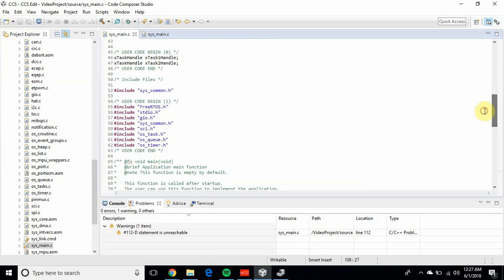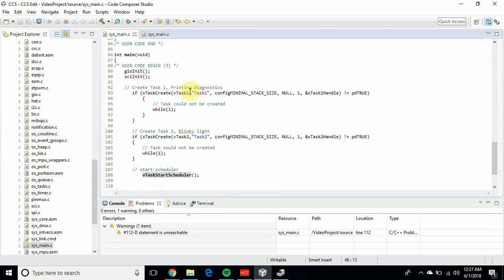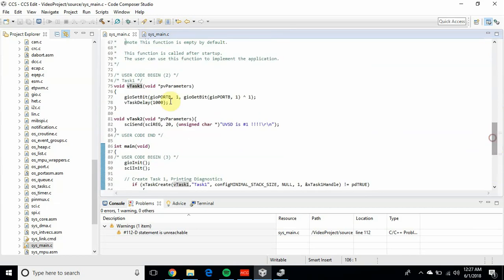These are essentially just pointers pointing to the object of a task handle. What that means is each task handle points to an individual pre-existing task. So this is the pointer we're going to use to point to that task. When we say xTask1Handle activate within our code, it's going to utilize that pointer, which points to, let's see what it's associated with. As you can see here, xTaskHandle1 is associated with task 1, which is expected. So it's going to use that as a pointer to point to task 1 and then go inside of it with the parameter we provided and execute the code. Again, these are just pointers to those functions.